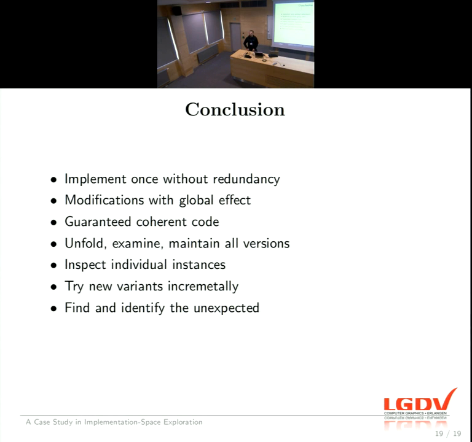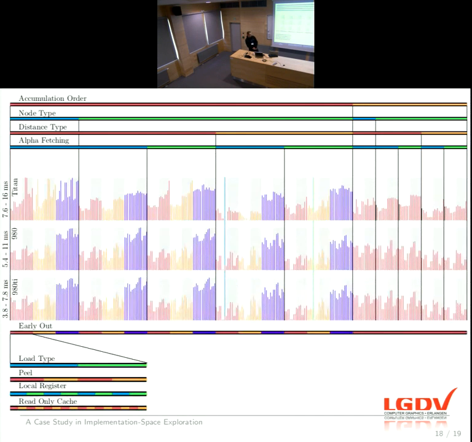Any questions? Yes. Was that predictable? I mean, that second last chart. This one. You as a graphics expert looking at this chart, did you predict that kind of behavior, or were you surprised? The distance type, it was not surprising that the float type was faster than the integer type. But the size of this impact was not expected.